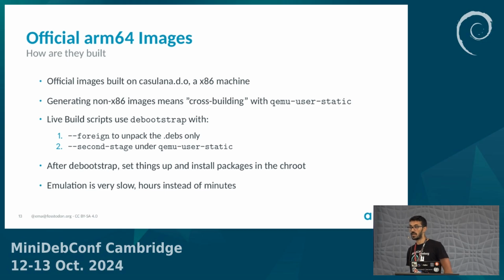And given that, as I mentioned, building the ISO has a step where you create a chroot and you install packages into that chroot, if you try to do that for a cross build, so to say, if you want to build an ARM image on an x86 machine, then somehow you have to do this with QEMU user static or similar, which takes forever. So we have built an image. It took very long. So there is one official image that is available, and we're trying to figure out solutions. Probably finding an ARM64 machine where the images can be built is the easiest solution. I think we will go for that approach.